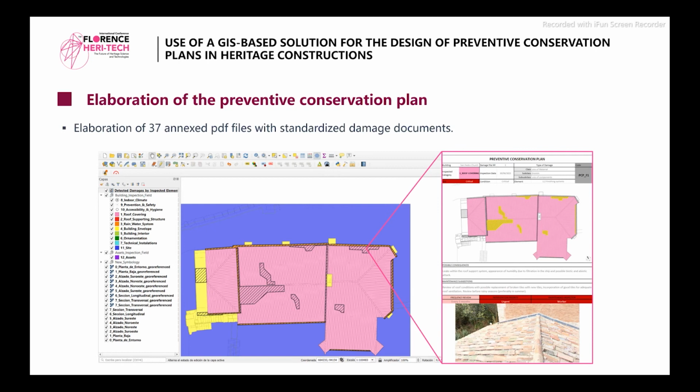Other relevant damages are the cracks and fractures caused by the settlement of the church structure. So, as a solution, it's recommended to install tilt sensors to control the deformation of the structure, trying to avoid an awful collapse. Other elements classified with a high risk are caused by detachments or spallings, so it's recommended a regular revision of those elements or a replacement of the most damaged ones.